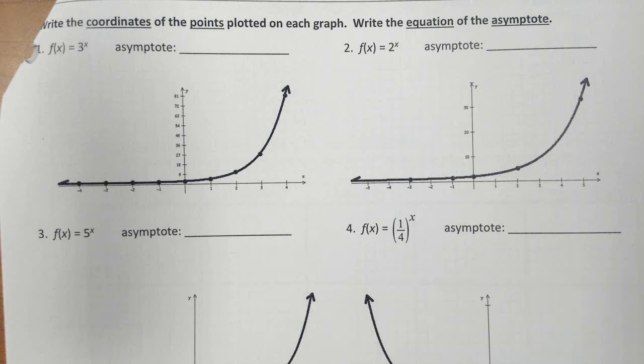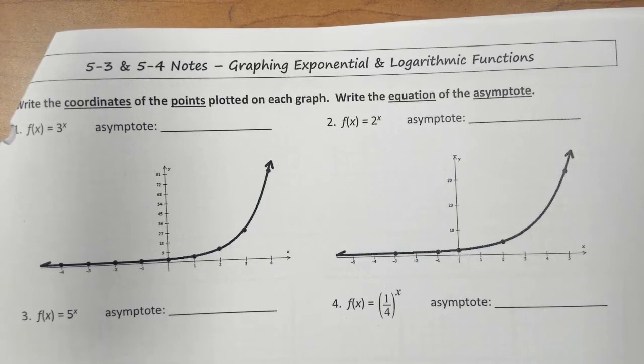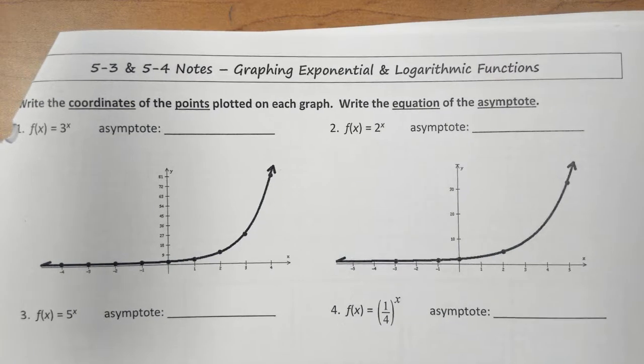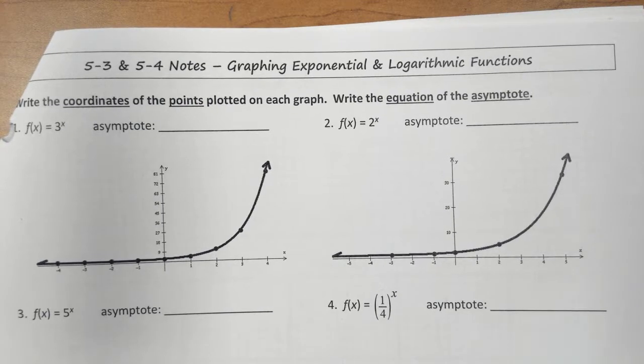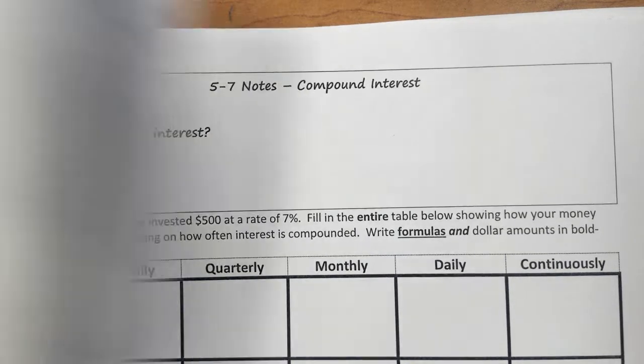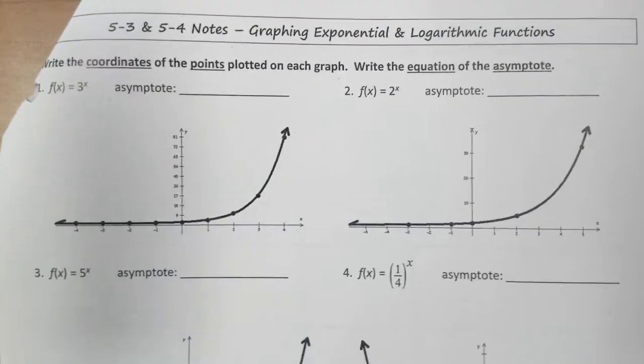Hi everybody, these are the notes for 5.3 and 5.4, graphing exponential and logarithmic functions. They are in your notes packet on approximately page 11. Even though it's not numbered, it's before compound interest and after solving logarithmic and exponential equations. So we're going a little bit out of order here.